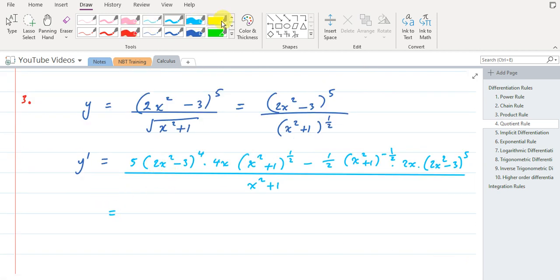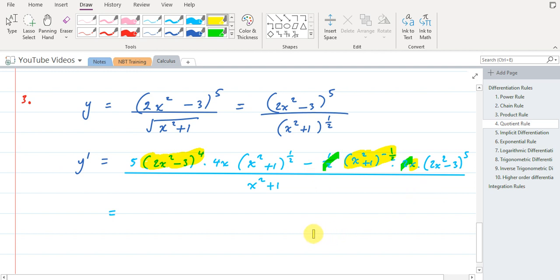When you're simplifying, same concept as before. If you want to simplify, take out the lowest power. So I've got the lowest power here. Let me cancel the 2, the half and the 2 cancels out. I can also take out an x as a common factor, so let me highlight the x as well. And I've got 2x squared minus 3 to the power 4, which can go into this term and this term over here.